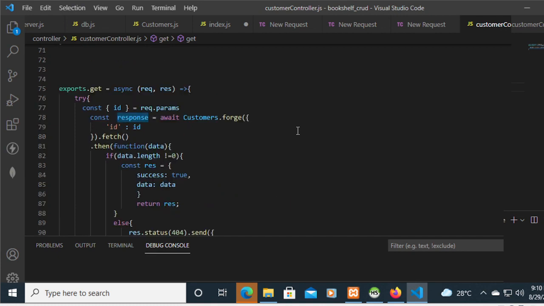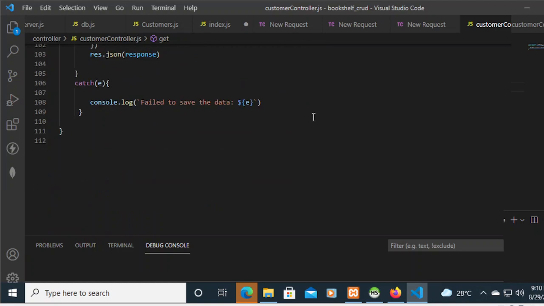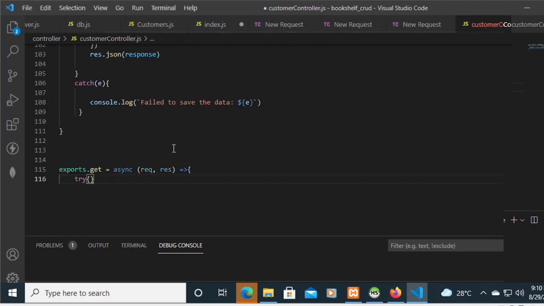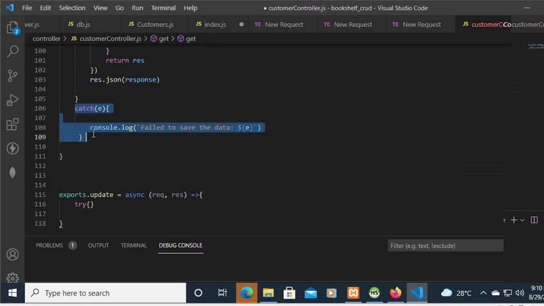From our controller, I'm going to copy this. From here, need to rename this as update. Then going to copy this catch.